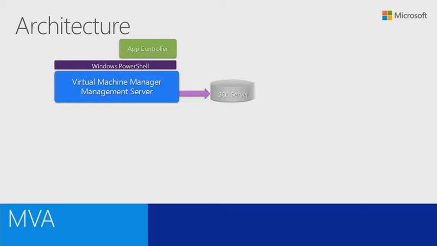Now, there's a few additional System Center components which connect into Virtual Machine Manager. First is App Controller. This is a brand new component in System Center 2012, which is our web-based self-service portal. Now, in our previous releases of Virtual Machine Manager, there was a solution accelerator available called the VMM Self-Service Portal. That's gone now.